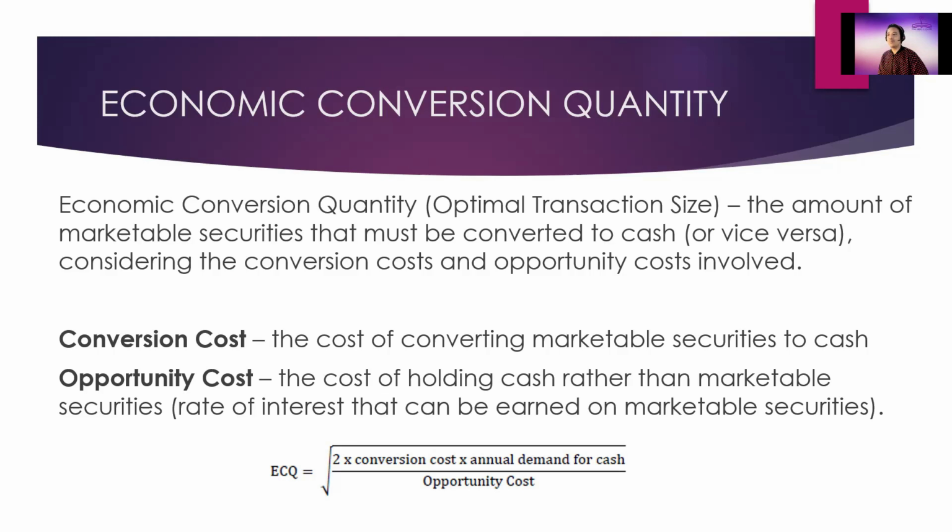So basically, this economic conversion quantity tells us kailan tayo dapat mag-convert. Kasi ayaw naman natin na, sa sahod this month, lahat ng pera natin nasa marketable securities. O sasabihin natin kay employee, relax ka muna dyan, kain ka muna ng peanuts kasi yung sahod nyo madedelay, kasi inaantay pa natin na makapag-convert tayo ng marketable securities. So binibenta pa natin siya sa market. So hindi pwede mangyari yun. So therefore, kailangan natin intindihan itong concept ng economic conversion quantity.